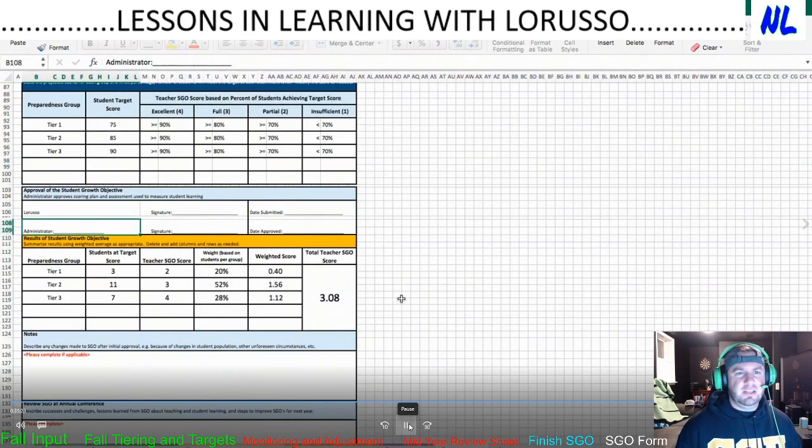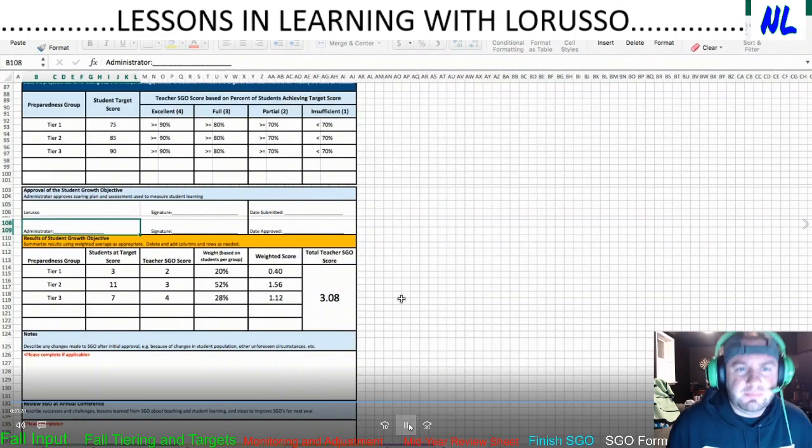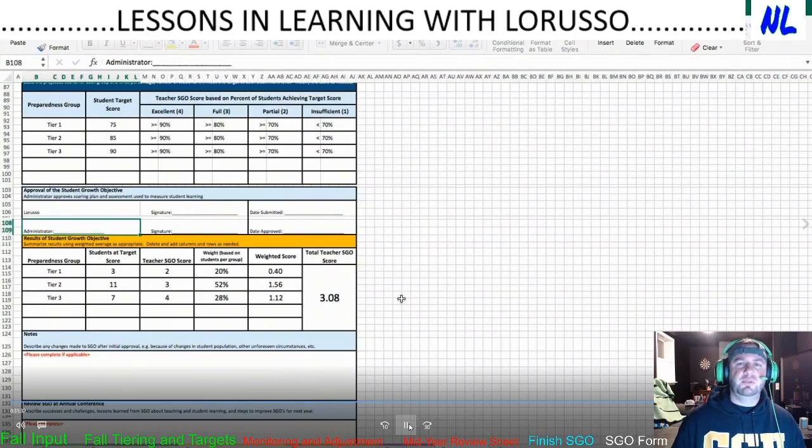So in My Learning Plan in your SGO, there's a box to add artifacts, and you hit add artifact from file on your computer and you just throw that in there and throw in your data sheet. So then on My Learning Plan, you can say refer to the Excel sheet, and you can say it a couple times. There's a couple sections where I say just refer to the Excel sheet because all the data is in there. So it does make your life a lot easier when finishing that SGO.